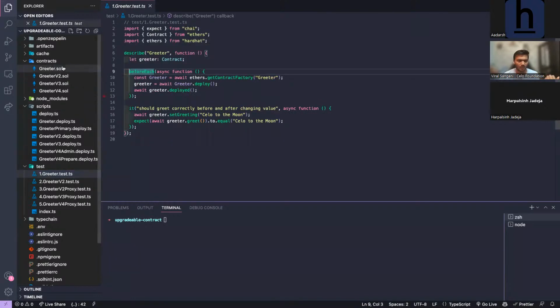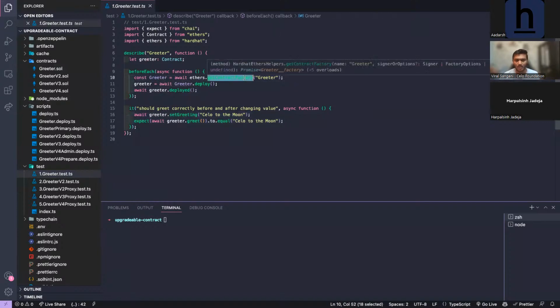Let's write a test case for it. For all the smart contracts, I have test cases to understand them in a better way. In all the cases, I have a beforeEach function where we'll just do one thing, that's deploying the smart contract. First, I'm just getting the contract factory for the greeter.